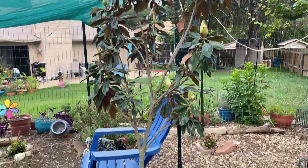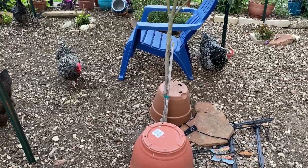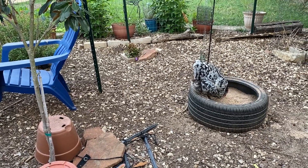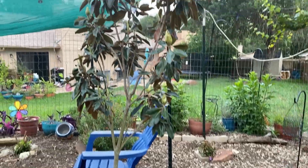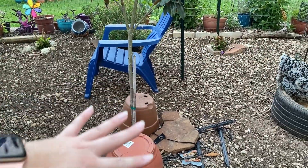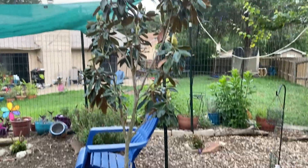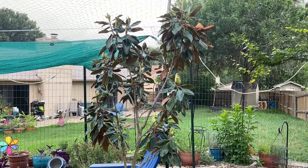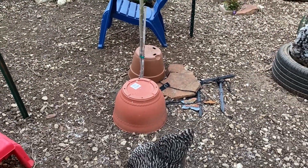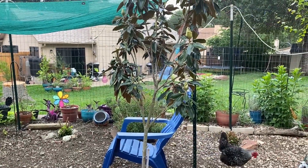They do really well being deep watered. I have a soaker hose ring that I use for my trees. I deep water them in the warmer months about once every three weeks to once a month. What that does is help the roots go down deep. You don't want a whole bunch of roots sitting close to the surface — especially with chickens, because they're going to dig up roots looking for bugs. For extreme temperatures, cold winters or hot summers, your tree's temperature will stay more stable if the roots grow down deep. If you do a lot of shallow watering, the roots are going to stay at the surface and we don't want that.